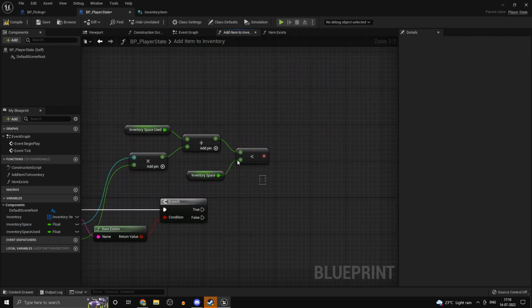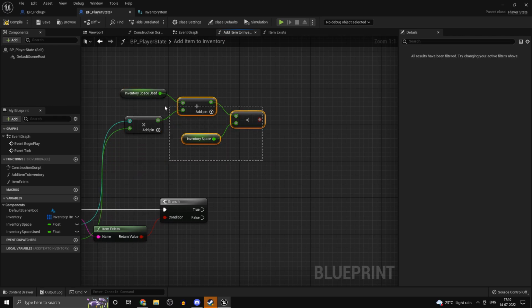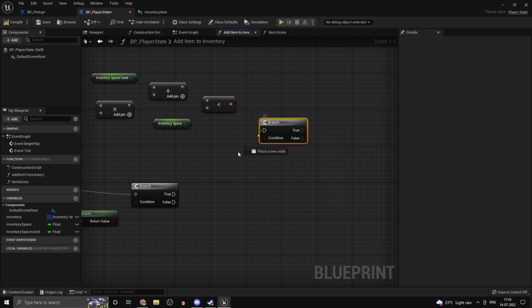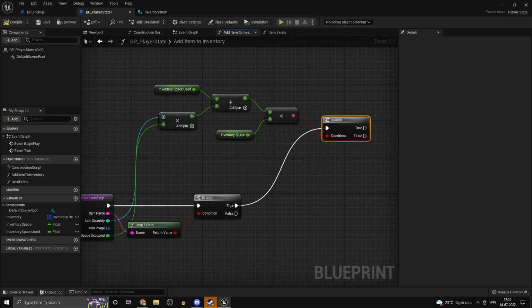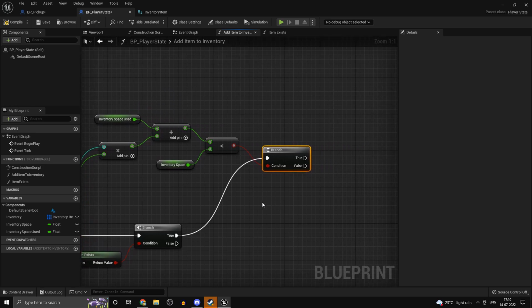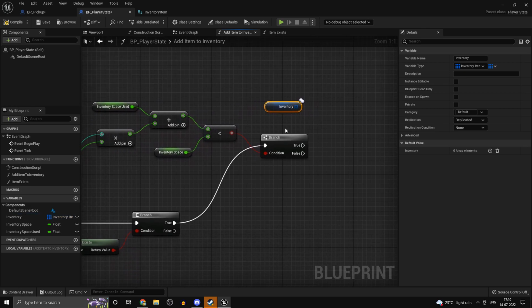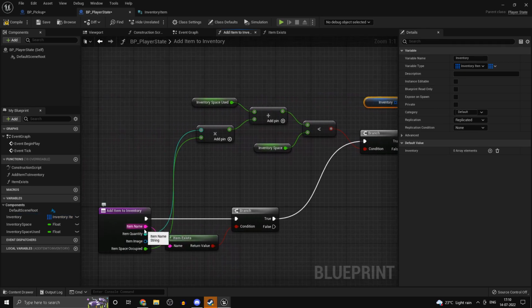If the item exists and it occupies less space than our available space, we can go ahead and add it without any hesitation. So we can get this item.